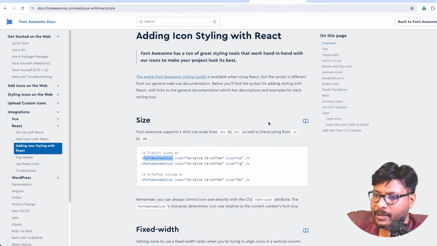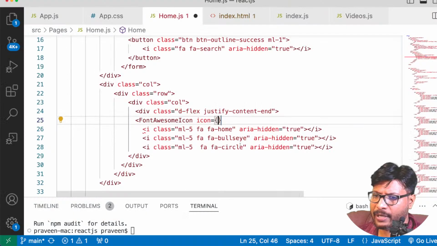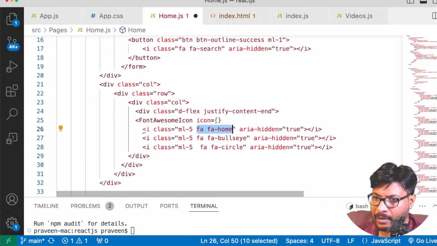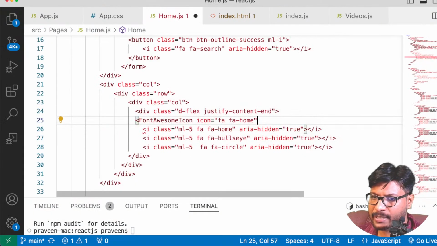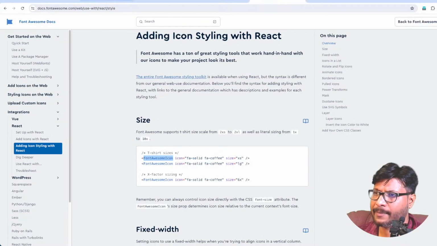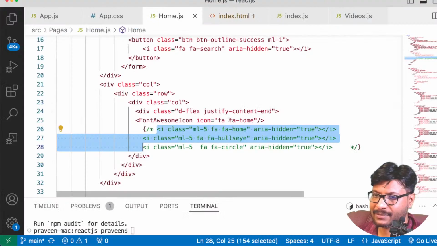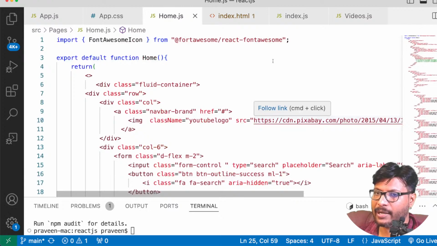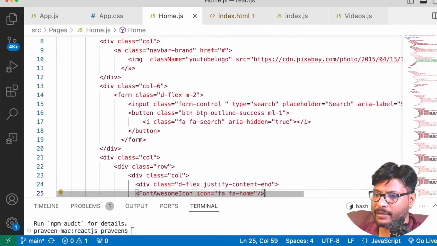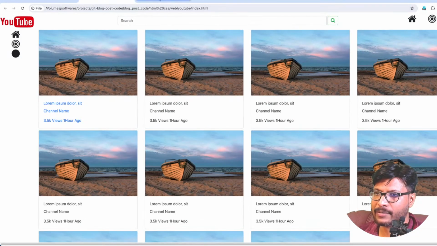Oh, super, it came. And I will need to mention icon, and whatever icon that you want, you can keep it. So I'm just copying this one and I will mention it like this. Okay, and I need to size it, but I will close it. Let's see how it works. Let me comment this one as it is not needed. Is anything coming? Nothing is coming. But actually if you see here, the font awesome is working fine, which is properly imported. Maybe the icon which I am mentioning is not available in font awesome. Once again, let's see.